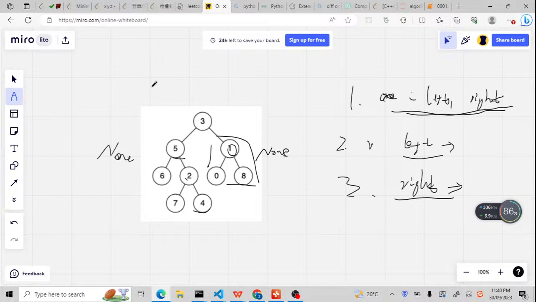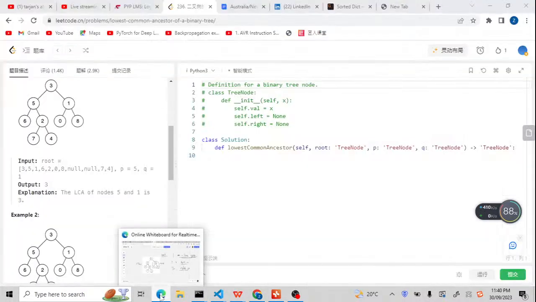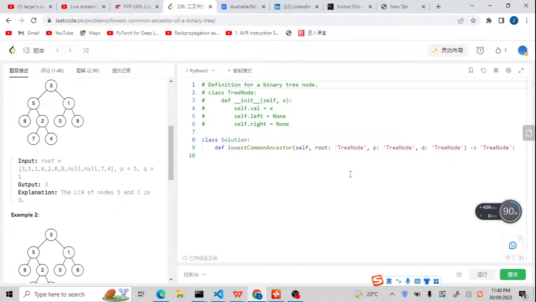The condition to attack the return is, if we are attacking this node from the left side, we didn't find it. Or we can find from the root dot value. If root dot value equals p or root dot value equals q, it means we find a node. So we're gonna return this root. Otherwise, we're gonna use the recursive function to attack. Let me go to the code editor to code it.